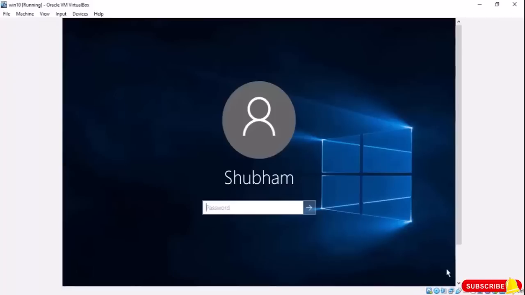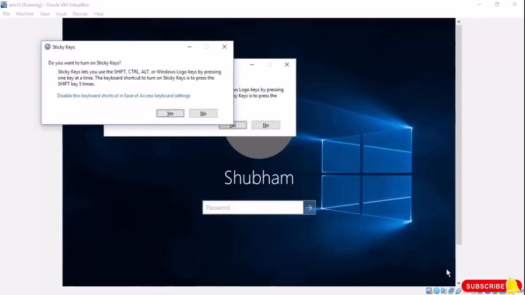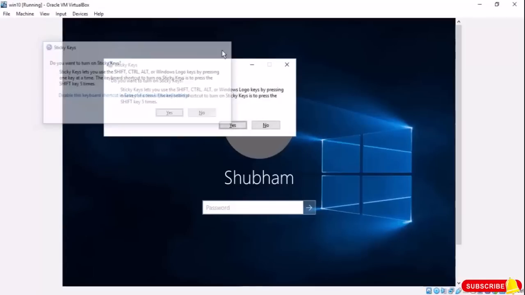In this lesson, I am going to show you how you can reset a user password in Windows 10 without using any third-party tool. Okay? So for today's practical, I am using a feature called sticky keys. I hope most of you already know about this feature, and for those who don't, let me show you. Just press Shift key 5 times. 1, 2, 3, 4, 5. See, this feature runs at our login screen.